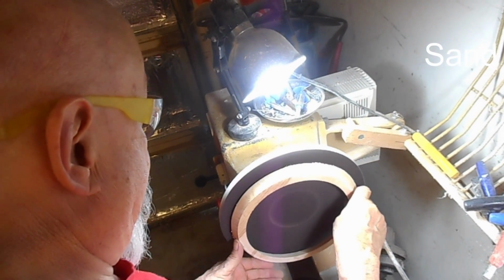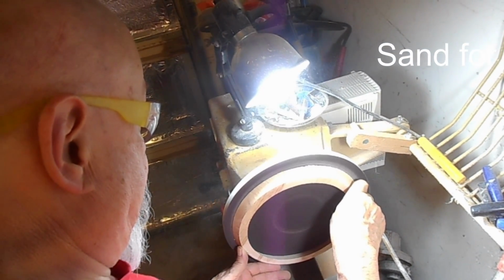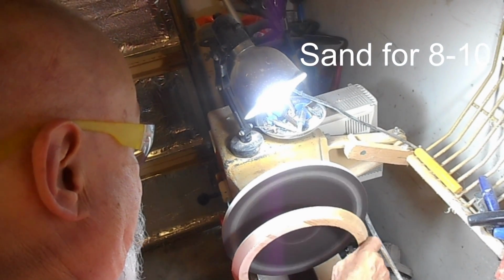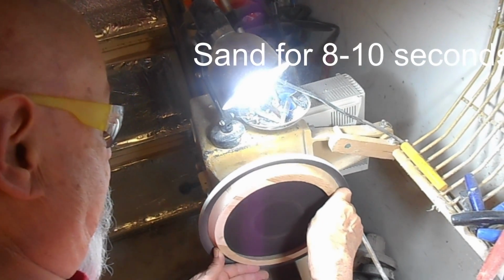I designed the lathe-mounted disc sander for one specific application, to flatten rings quickly and efficiently, and it does that with room to spare. I think you'll find our new lathe-mounted disc sander well worth the money.